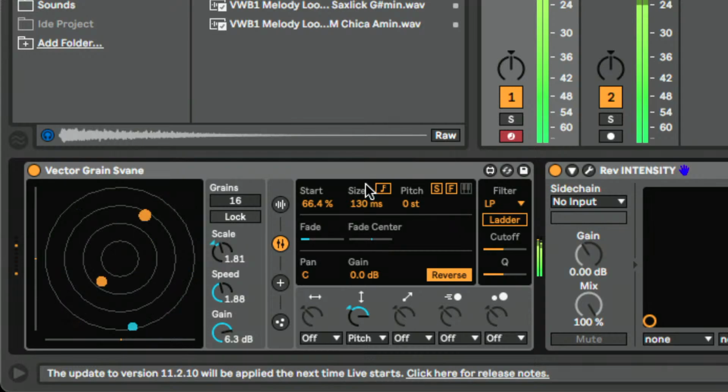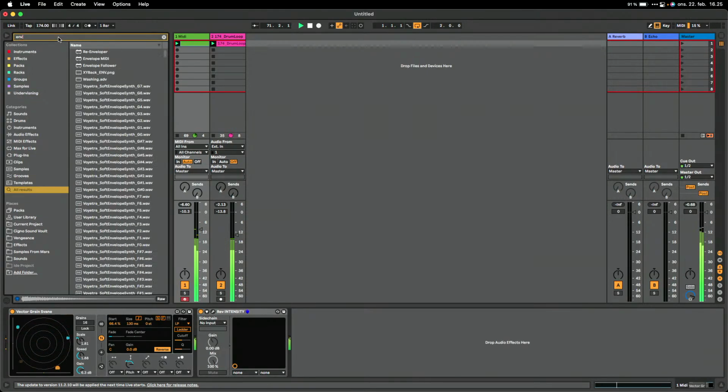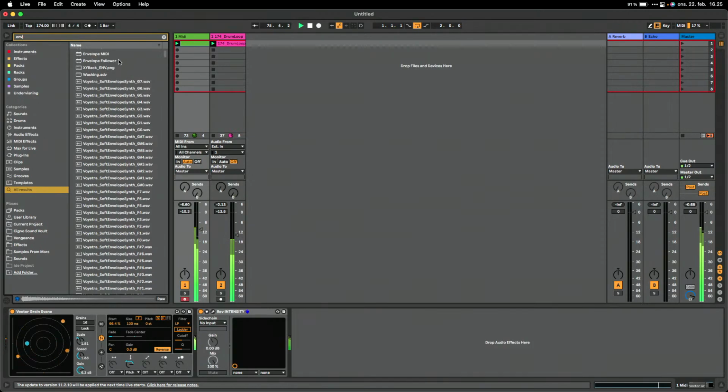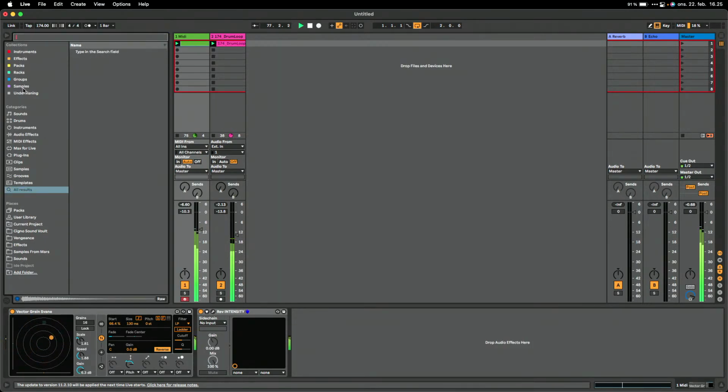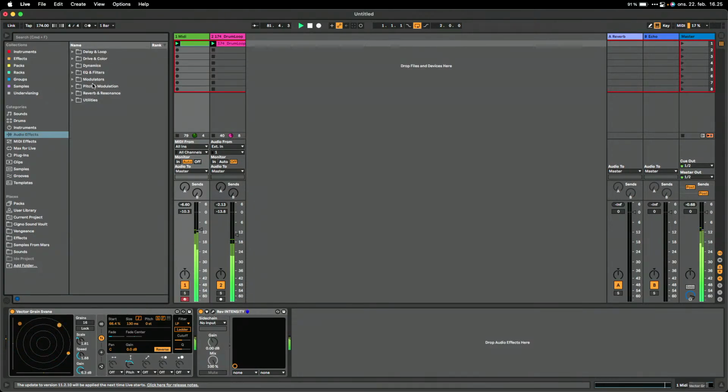We can even say we wanted to, it's called the shaper.